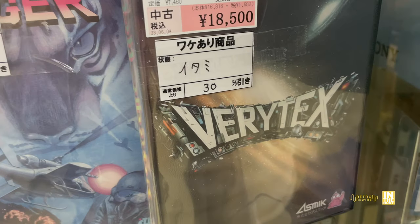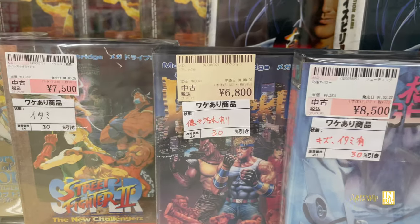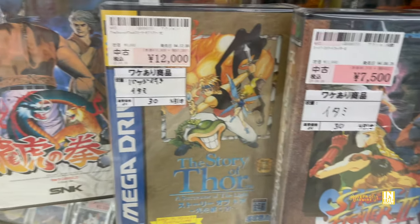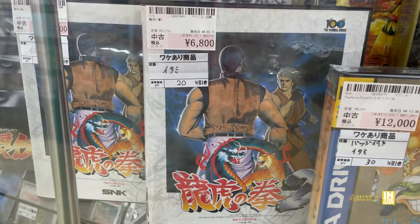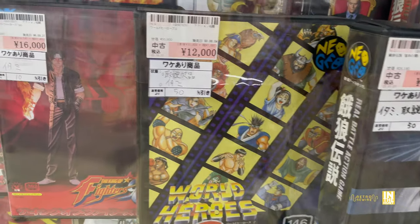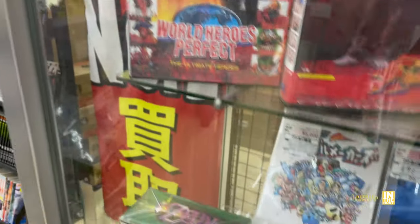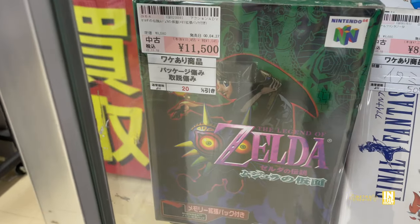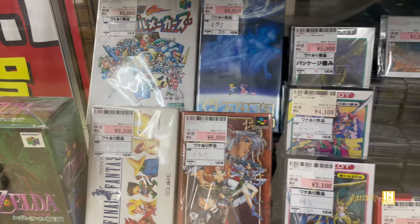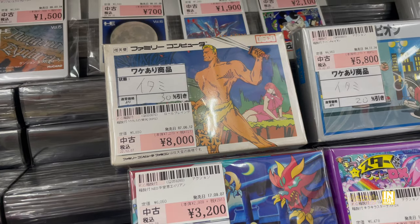Vertex at 18,500 with 30% off, Tiger Heli at 8,500, Bare Knuckle at 6,800 with 30% off, Super Street Fighter 2 at 7,500 with 30% off — that's the lowest I've seen. Art of Fighting 2 at 6,800. World Heroes 2 at 12,000 with 50% off, KOF 96 at 16,000, World Heroes Perfect at 63,000 with 20% off. Then Majora's Mask — also had a discount. Almost everything is discounted but it can be a little bit of smoke and mirrors because it kind of puts it in line with what you'd expect at other stores.